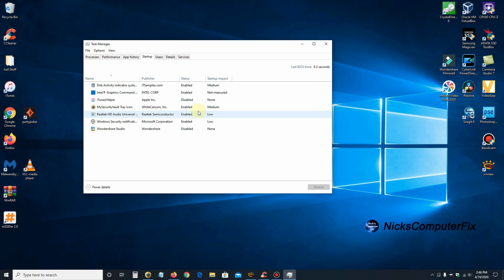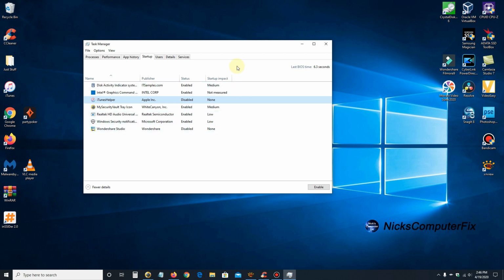And all you need to do to disable or enable one of these is simply right click and then click on enable. And I'll enable the iTunes helper for me here, or I can right click and say disable, and that'll disable that individual app on the startup so that it's not running and using up my resources like my RAM on my computer, so that I have more resources for other applications that I want to use or games that I want to play.